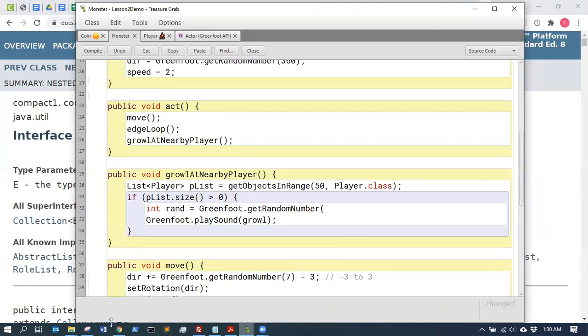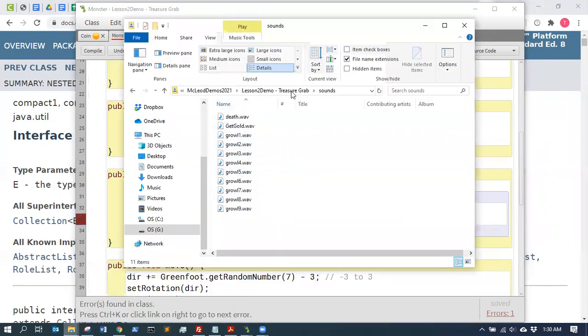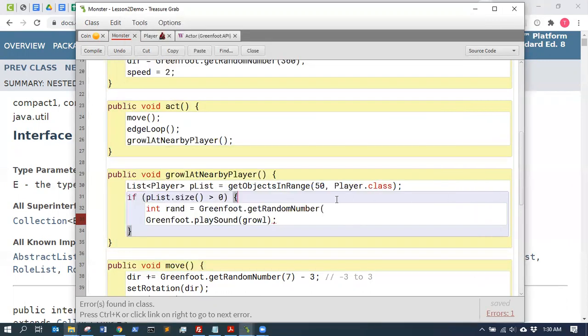Let's take a look at the sounds that we have, because we actually have several sounds. In the sounds folder, I have growl 1, 2, 3, 4, 5, 6, 7, 8, 9, so there are 9 different sounds. If I were to pick a number from 0 to 9 exclusive, that would be 9 different numbers, starting at 0 up through 8.